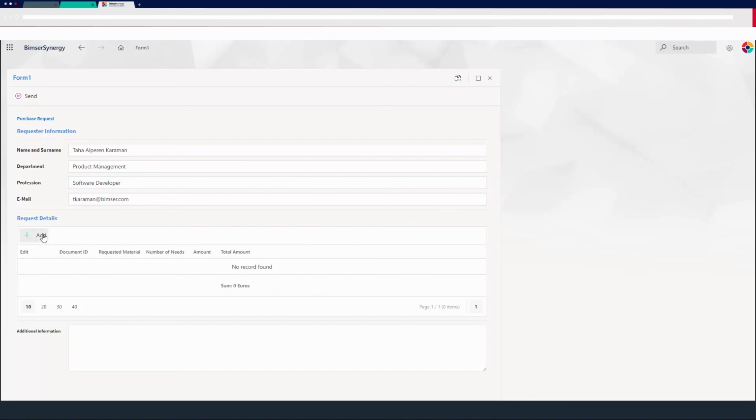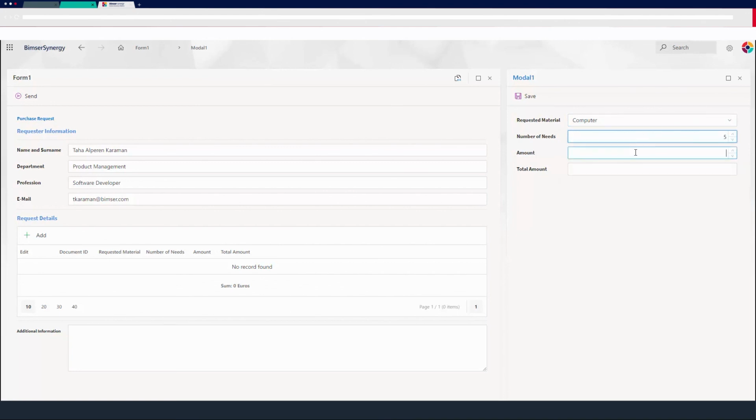So I want to add a new request and I'm clicking the add button. So let's say my requested material is computer. I need 5 computers. And computer amount is, let's say, 5,600, and total amount is calculated automatically.